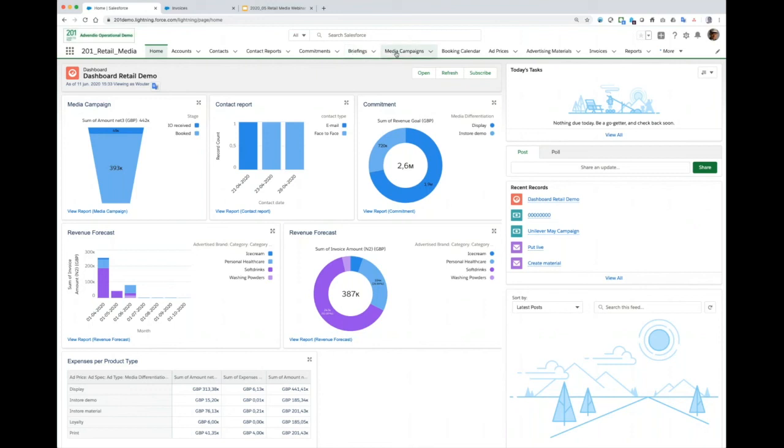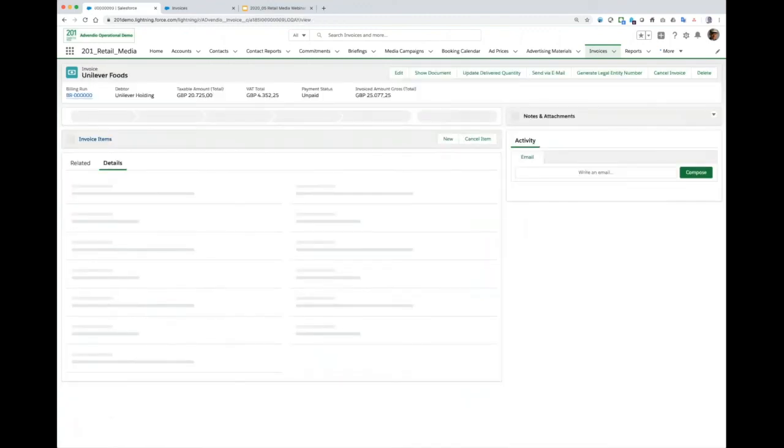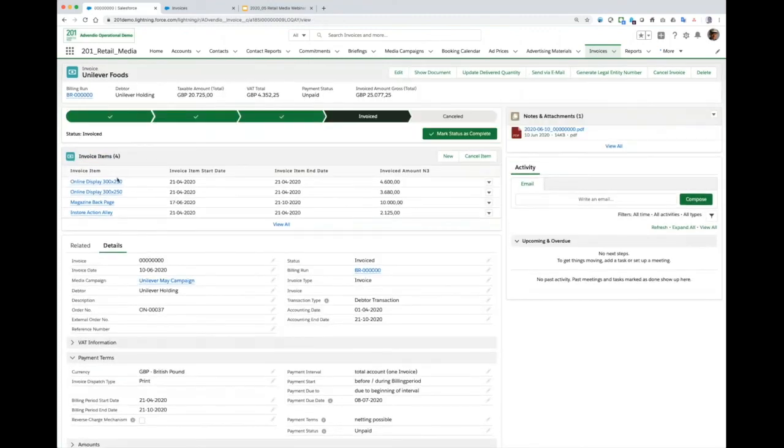At the end of the day, that results in a media campaign created by your client or internally, and that then goes into a production flow to make sure that the advertising materials are created and that the invoices are sent. And even not only the invoices, but also the revenue bookings.